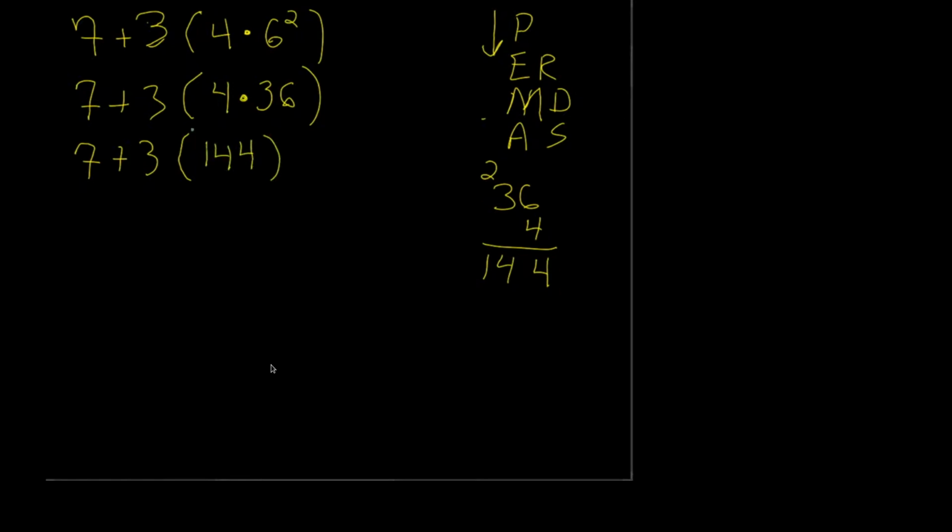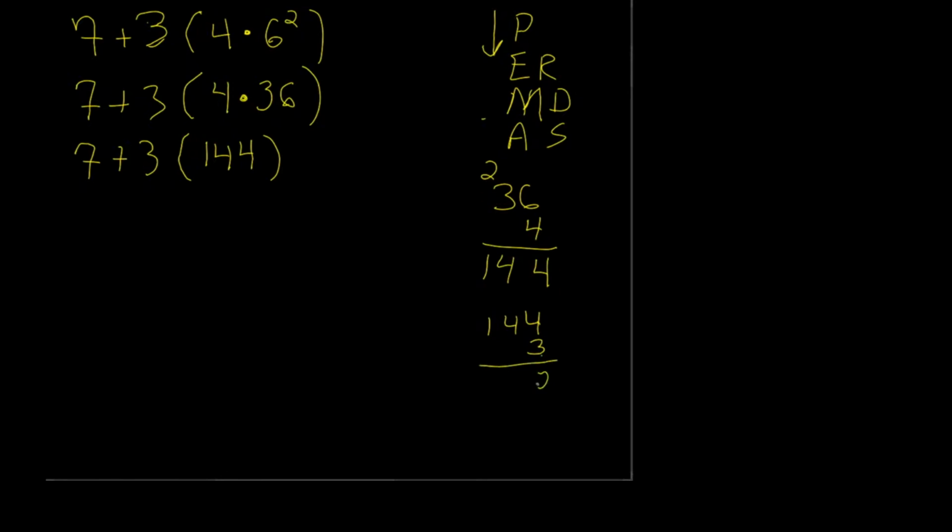Now a thing to note here is when we don't have a symbol, we have a number next to a thing, right? The parentheses is a thing. Mathematicians assume that's multiplying, right? You're going to see again another thing I want to say is mathematicians hate to write things unless they have to. So we don't need to write the multiplication sign because these two things next to each other we're going to say is multiplying. So I need to do 144 times 3.